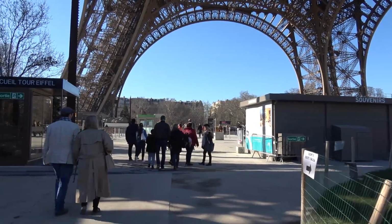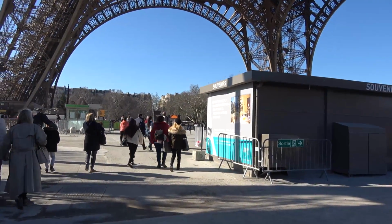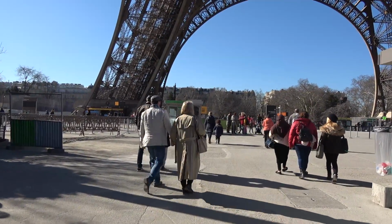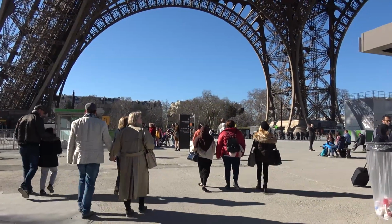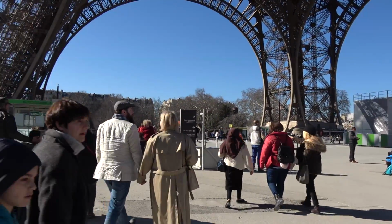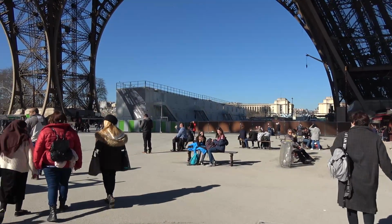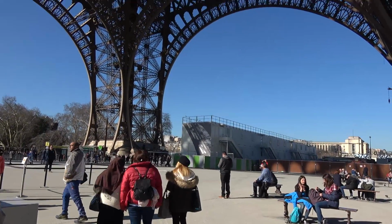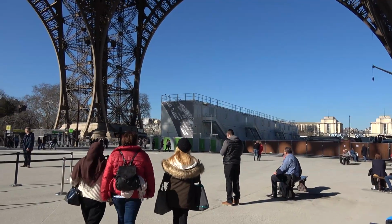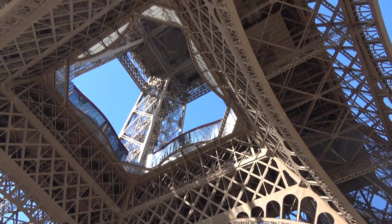Because obviously before you had like all the ticket kiosks here, all the bag searches, the queue lines to go up the tower. It was all in this area underneath, whereas now obviously all the security checks have been pushed back around the outside, which has of course made it even more secure underneath here, meaning that before you had a lot of people trying to sell you things under here and little models of the Eiffel Tower, all the unofficial stuff basically. So it stops all of that as well, and it's just made it a much more calm and enjoyable place that you can enjoy the spectacular views and looking up at the tower.